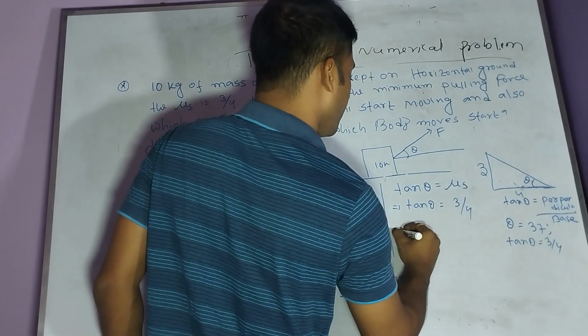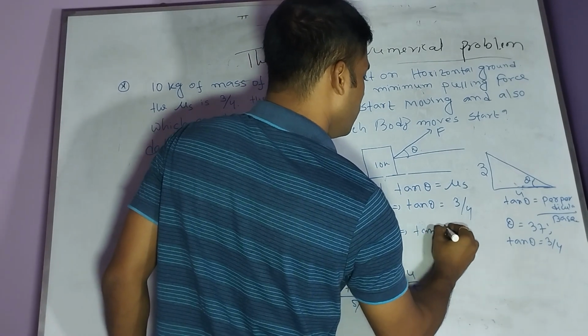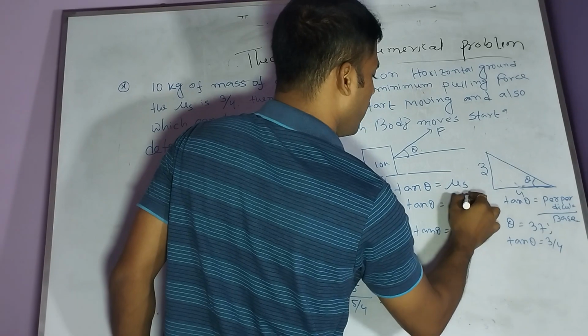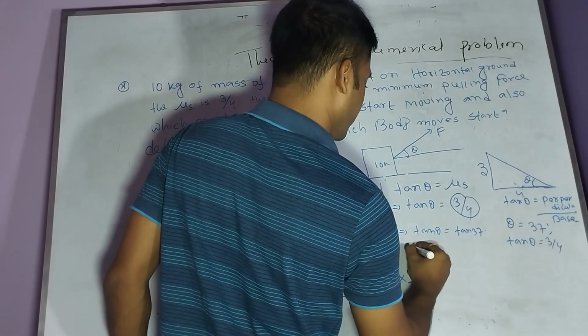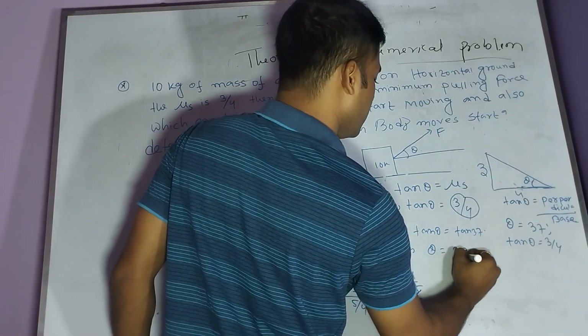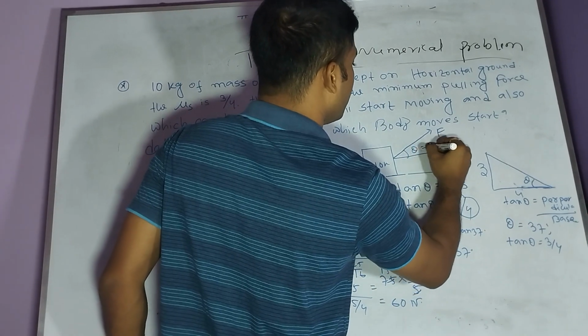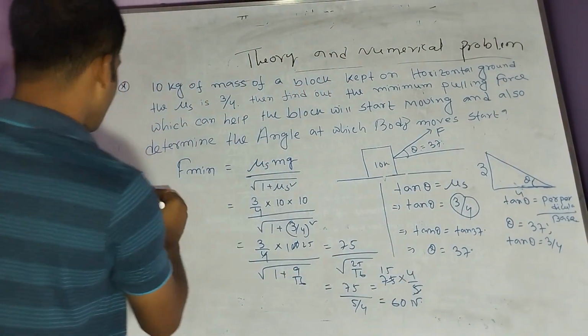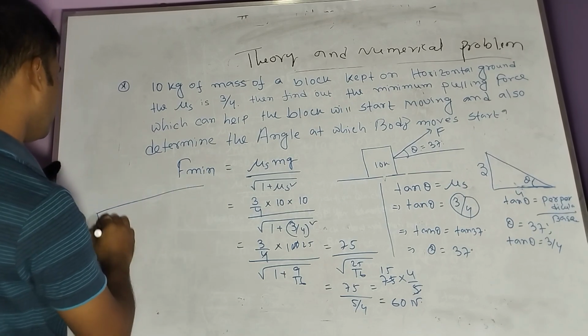This is the data. Tan theta is equal to, so tan 37 degrees. What is the value of 3 by 4? Tan 37 degrees. That means theta is equal to 37 degrees. So the angle can also be given as 37 degrees. So in this question you also find two angle data for tan.